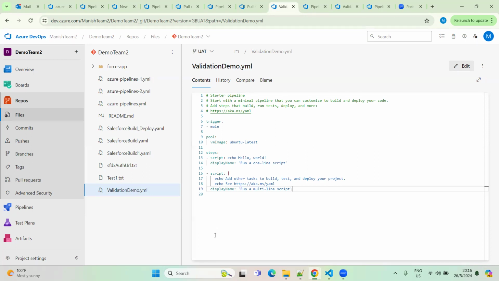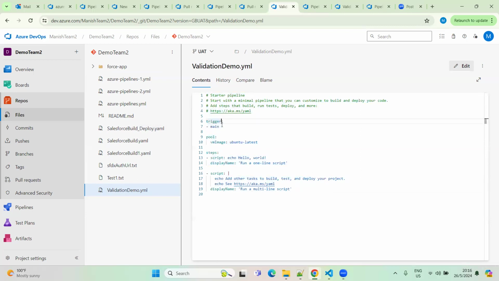Kindly see my screen now. I'm going to explain the basic YAML quickly, and later on, when we start integrating with Salesforce, the next part I will explain. For now, whatever is written in the YAML, let's try to understand.